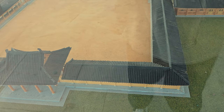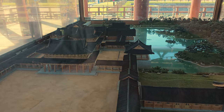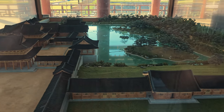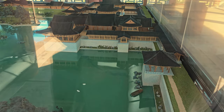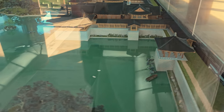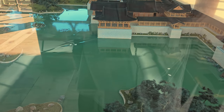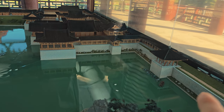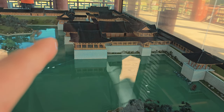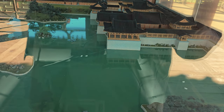So here's a replica of what it used to look like. I'll go around on this side, get a better view. Oh wow, can't even see on this side. I won't get a good view from this side. Maybe I'll go around this side. Okay, here I can get a better view. So I guess that's what this used to look like. Oh, okay, so it's just like 1, 2, and 3. Like that point, this point, and that point maybe? Is what it seems like.